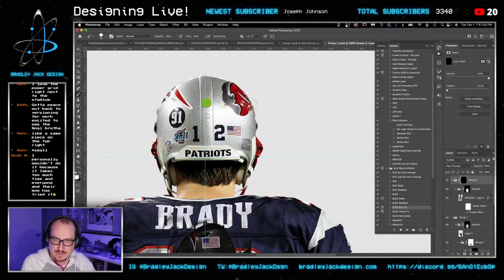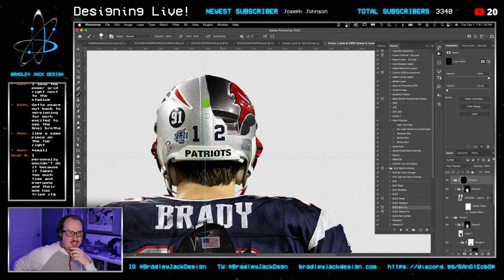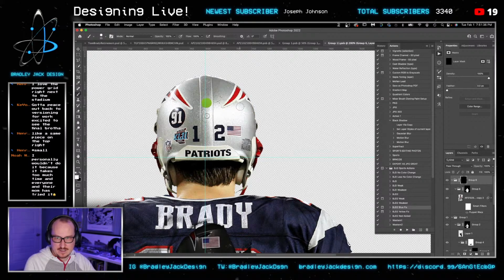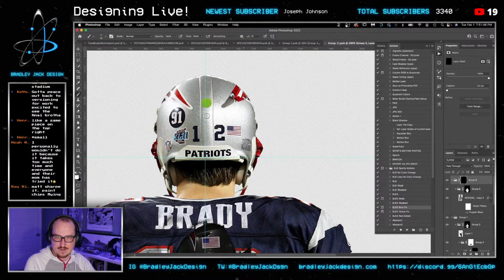The issue is like, what is this shape? How do we make this shape look not weird? You know, it's a speed helmet. Like, how do we do that shape? I could give it a crack so it's on the inside, but that wouldn't really make much sense. It would just have to bleed in. I could do it where this Patriots logo is, but then what's the point of that?